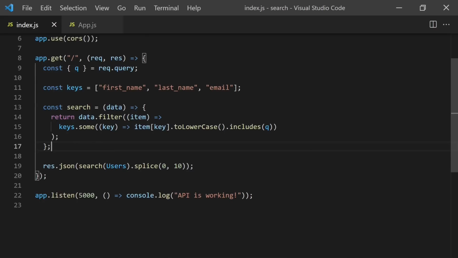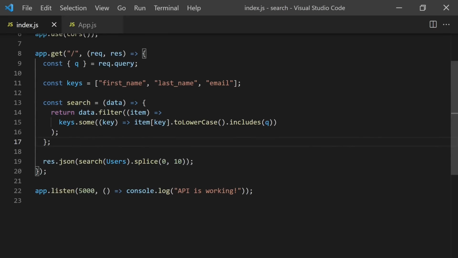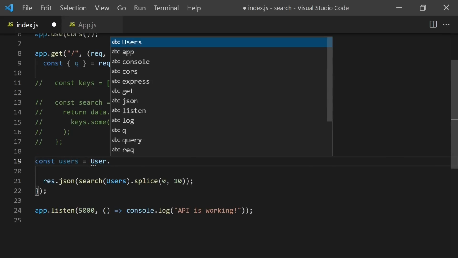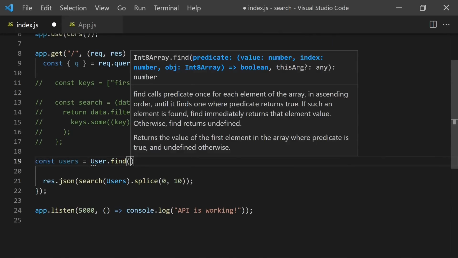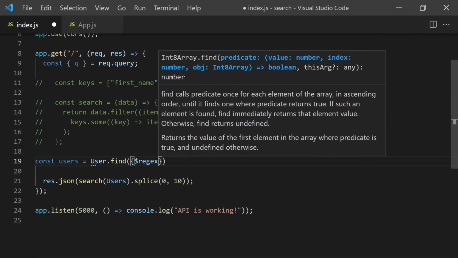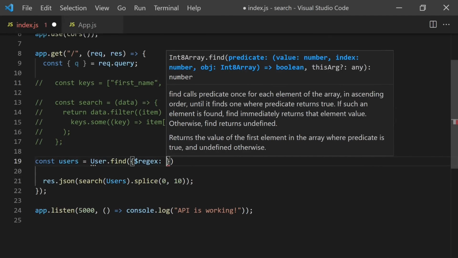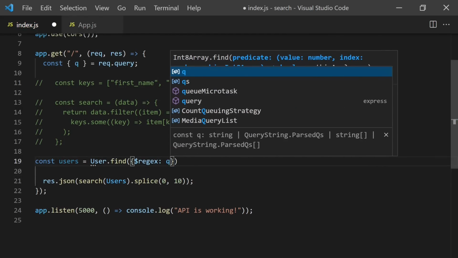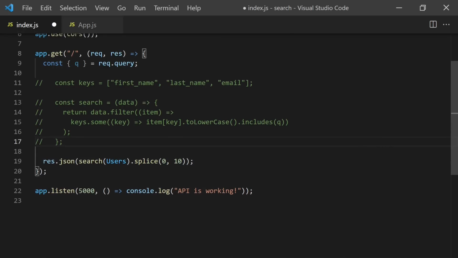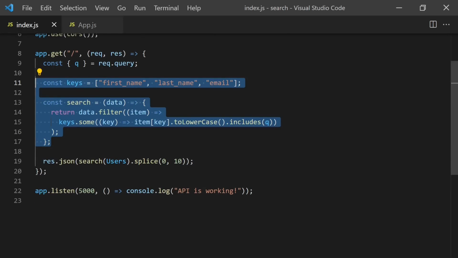It's that easy. And if you are using MongoDB, of course, instead of here, you can say users, you can write here your user model, and you can say find methods. MongoDB accepts any regex code. It was searching like that or not, I'm not sure. But if I remember correctly, it was like that. You can search for your query. And after that, you can take this user and send it here. Basically, it depends on you. I don't know which DB you are using, which framework you are using, but it works like that.